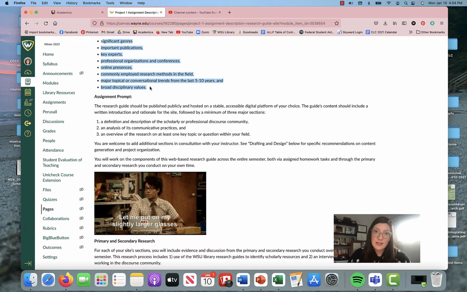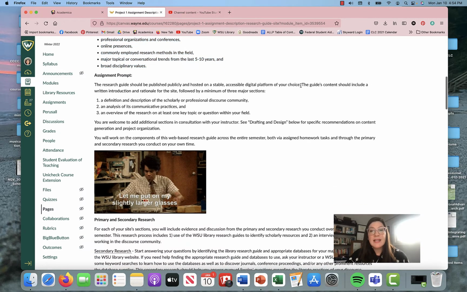The readings and discussions that we have over the next couple of weeks are going to help you know more about what these bulleted items are. But the content of your website should definitely include 3 major things: a definition and a description of the discourse community, an analysis of the communicative practices, the reading, the writing, the speaking, how ideas are exchanged in this discourse community, and an overview of research for 1 or 2 main topics in the field.